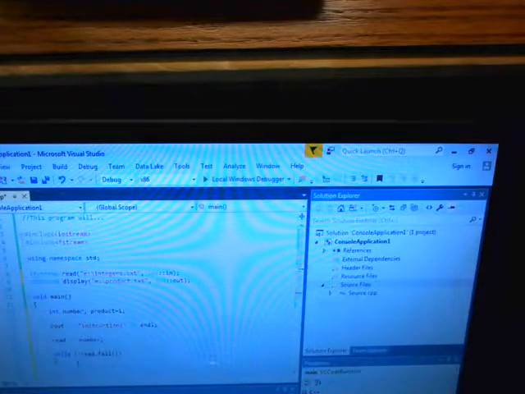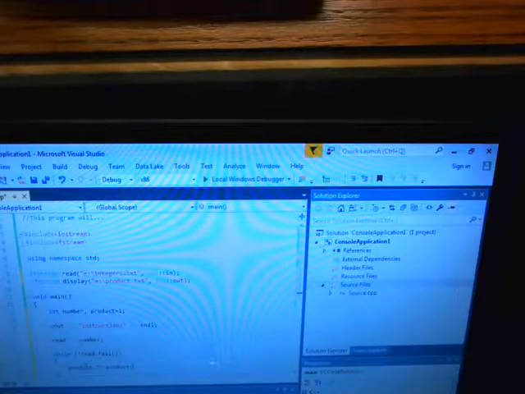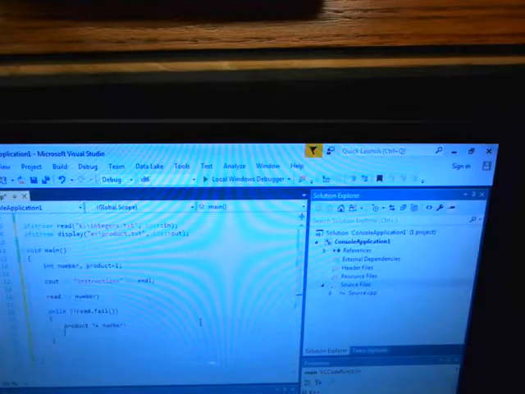And then we want to say product times equals number. Sure. It'd be easier to just multiply 1 by itself over and over and over again, but if you want to crash the... no, it wouldn't crash it. 1 times 1 times 1 times. The computer has no issue with it. Then what?